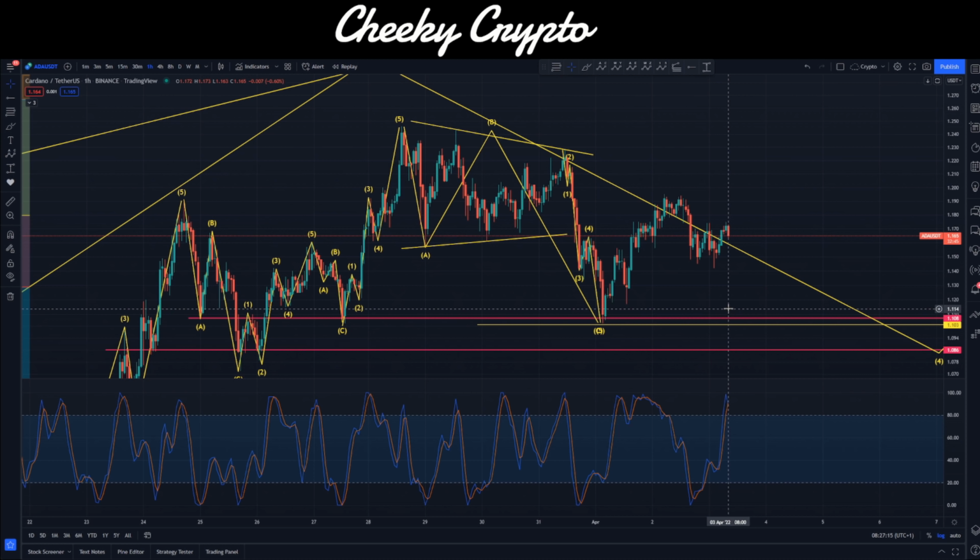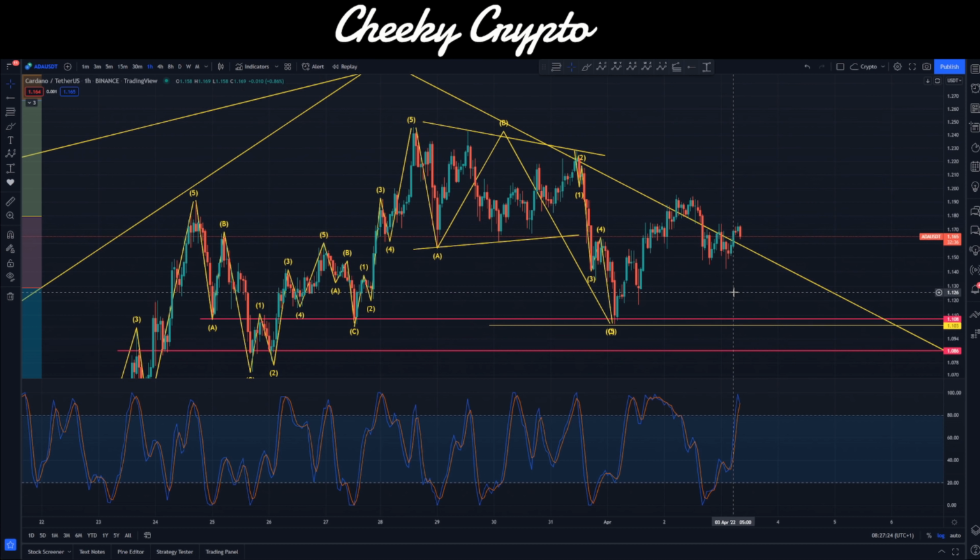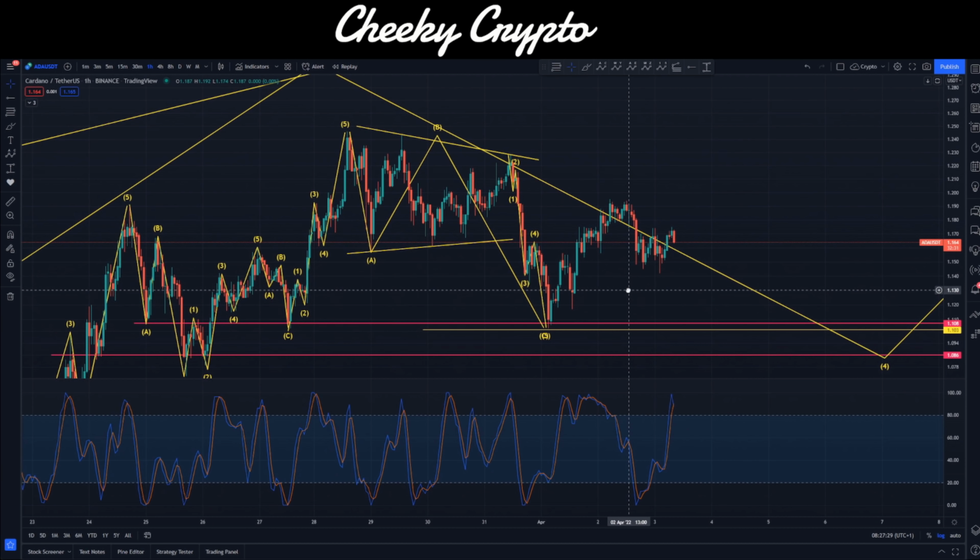And it's about monitoring the amount of pullback on that daily chart as to what happens next for Cardano. Okay, it's not the end of the world that we've gone ABC rather than impulsive. It just means that short-term moves more than long-term moves, which is fine. So we're going to take a look at this, right?